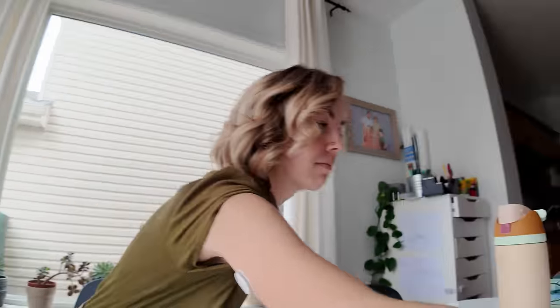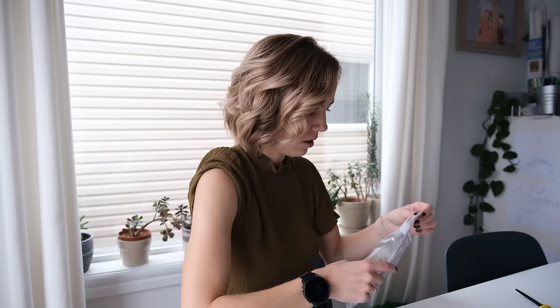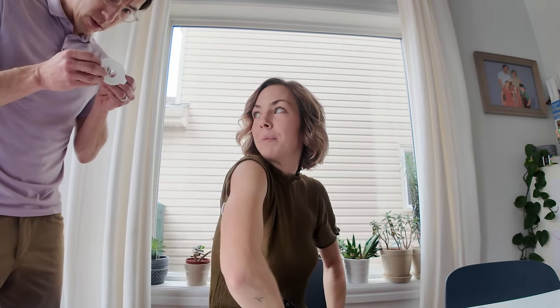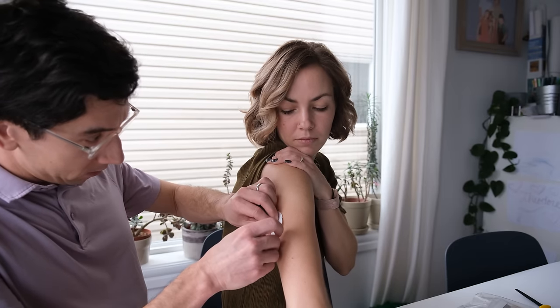And then we also got these covers for it because it's supposed to be water resistant or waterproof, but I don't know, 2 weeks like that seems like a lot to ask, especially if I'm sweating every day doing exercise and maybe even swimming. So we got these little additional waterproof protectors. So this is a little bit more discreet. It becomes a little less discreet when you put this thing on, I think, but that's okay. Okay, like this.